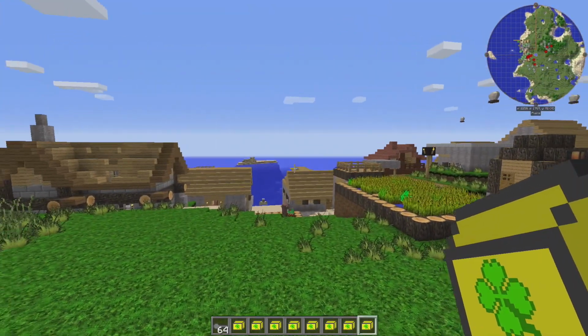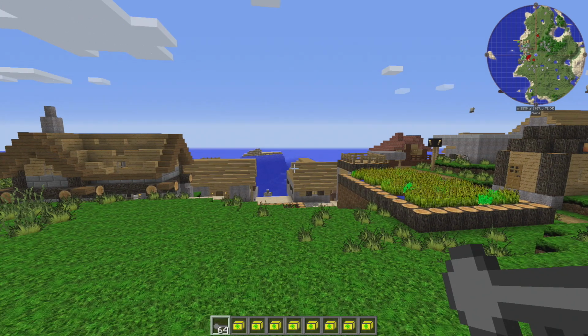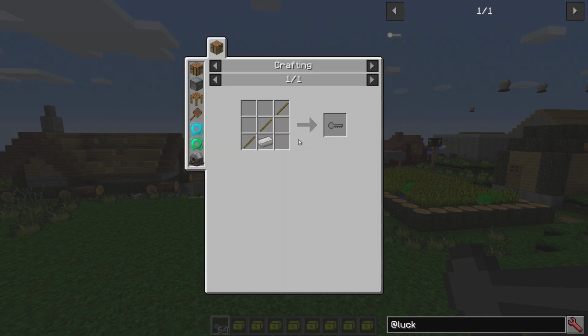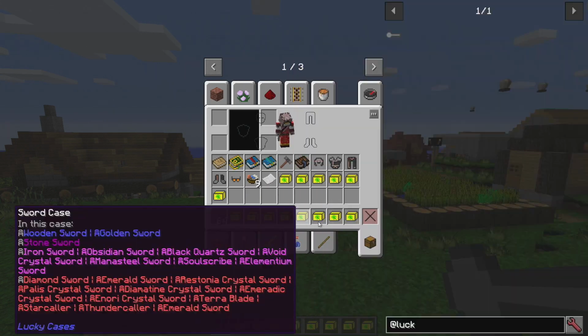The thing is, to open these, you're going to need some keys. More specifically, case keys. These can be crafted pretty simply. All you have to go and do is get a couple sticks and some iron, and you got your case key, which will open any of these lucky cases.